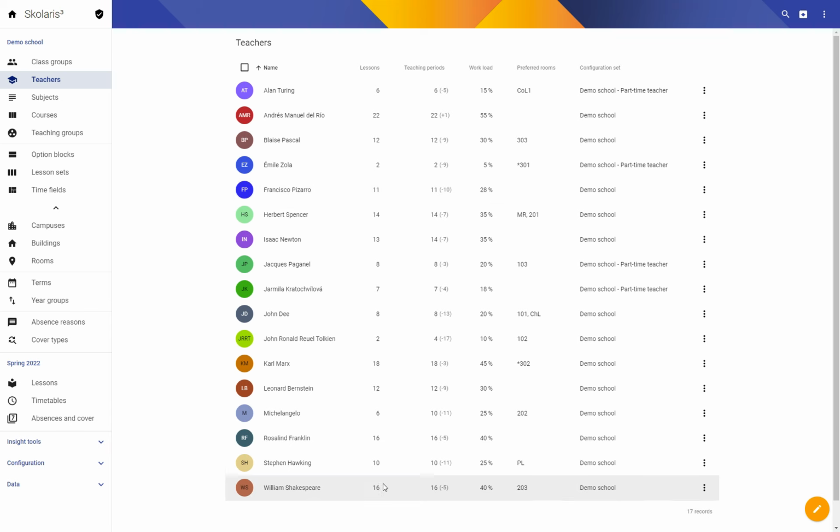And they all still teach something, so deactivation wouldn't really make any sense. But if somebody taught no more lessons and we wanted them to not appear in the lists or in the printouts, then deactivation would be the way to go, just to keep them in that last term.